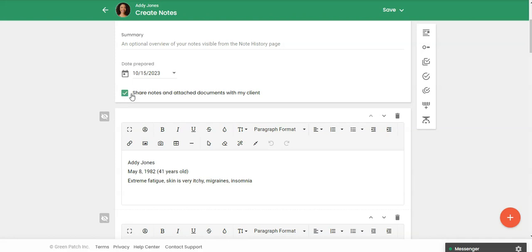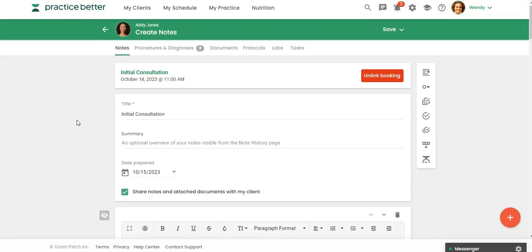This is just a safeguard. It's just a double check for you to say, yes, I do indeed want to share the sections below where I have turned this on. I do want to share those with the client, and then I also want to share anything that I've added up here.